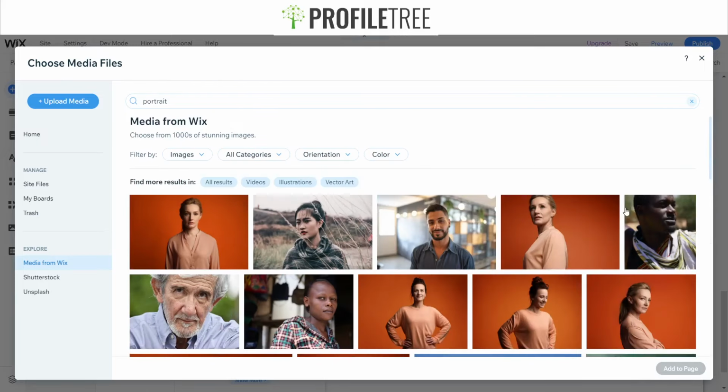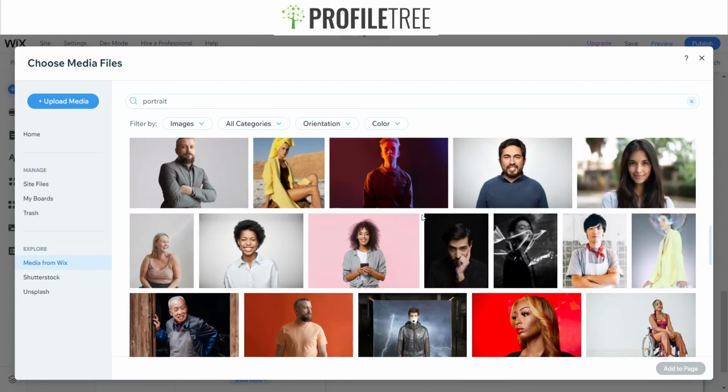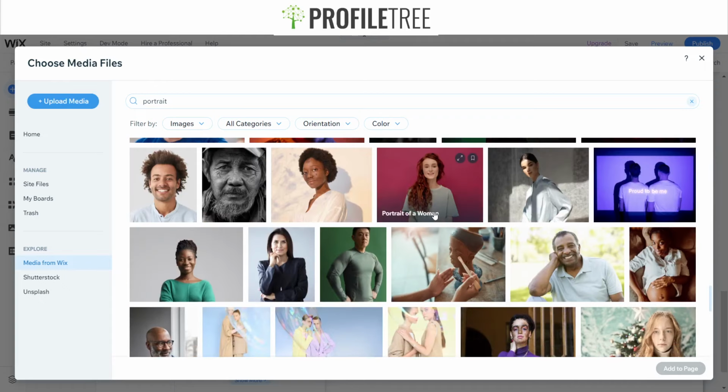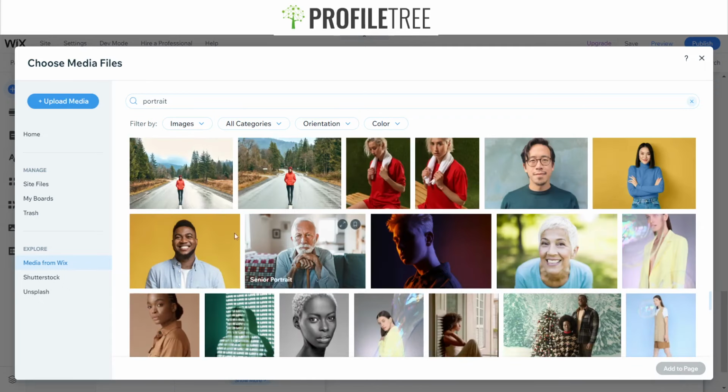Okay, so we'll probably just go with whatever we got here. Don't want to mess about too much looking for a photo. Okay, there you go. We've got two portraits there, which is the same one that we were looking for. So studio portrait and smiling portrait. So we're going to go ahead and click on this guy. Add him to the page.